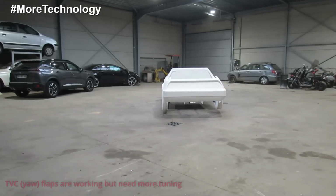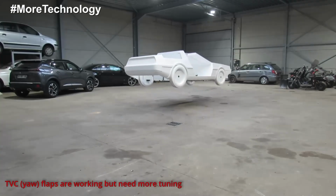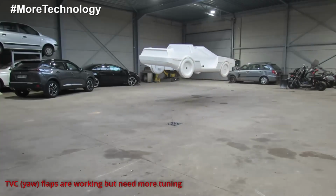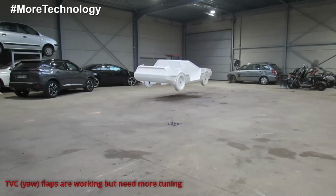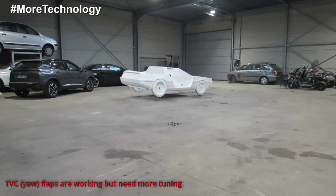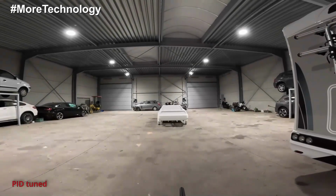The final video shows the DeLorean performing safe takeoffs, testing retractable wheel control, and giving a glimpse of how maker engineering can transform a sci-fi icon into reality. After so much work, the DeLorean finally flies. Could this hands-on engineering approach inspire more real flying cars in the near future?